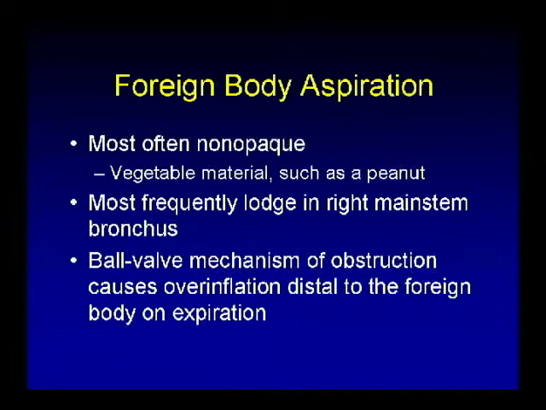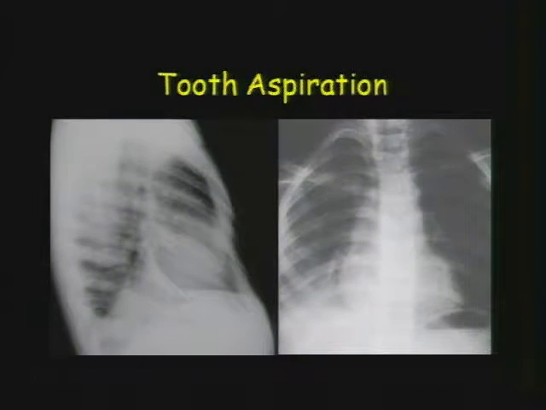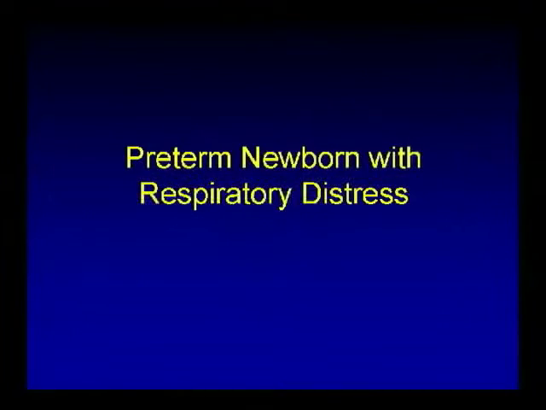Little kids are little vacuum cleaners, and remember, especially around a year of age, they're working on their pincer grip, and so they're picking up everything, and of course, everything goes in their mouth. Sometimes, and this is frequent in the trauma patient, you will end up like we see here, where we have a right middle lobe collapse, and if you look carefully, there is a tooth in this right mainstem bronchus. Watch for teeth in trauma patients, especially car accidents, because you'll find them all over the place.